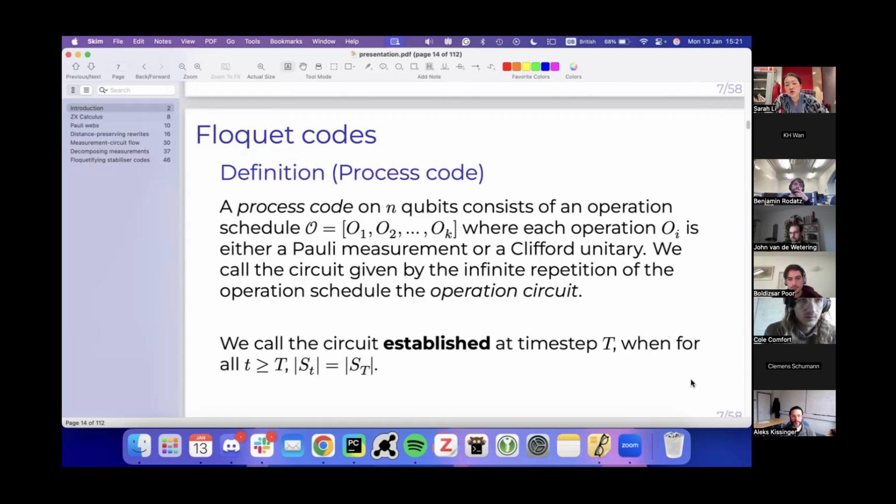Yeah, I'm not even sure what canonicity means in this case. What do you mean when two codes are equivalent? Because you're already doing a distance-preserving rewrite, it seems trivial to say that if two codes have the same distance, they're considered equivalent. But I'm not sure it makes sense to study from a logical operator's perspective. So I don't know. I was just curious if you thought about this.